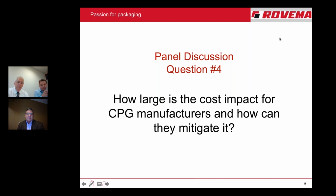All of those factors can play into it, and so Ingo's point to me was, he said, John, there are RSC cases that can be shelf-ready. They've got an opening at the top. It can go into the bottom shelf, and you can reach it. It supports the requirements of the retailer, and virtually is very low in terms of the cost implications.